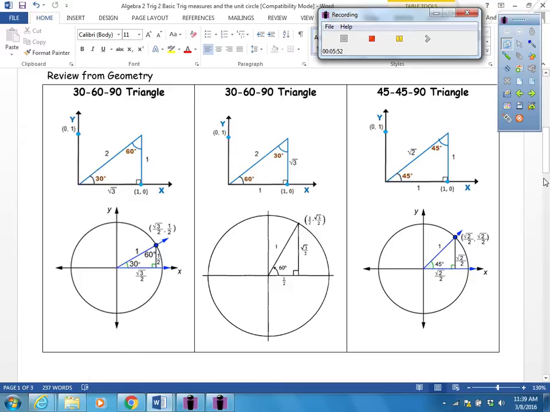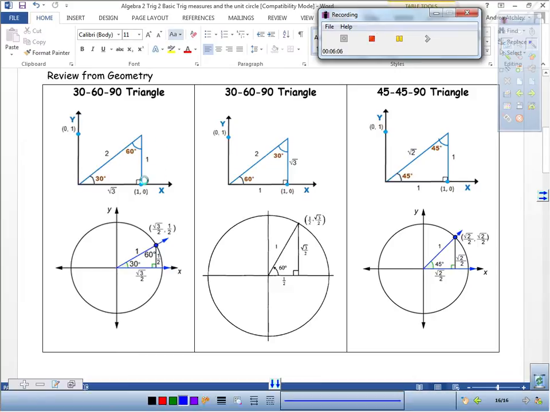On 30, 60, 90 right triangles, please write it in if you can't see it because it didn't copy very well. So draw the triangle here. Draw the ratios. This is 1. Make sure across from the 30 degree is always a 1. Across from, or opposite, the 30 degree angle, the ratio is always 1. The hypotenuse is always 2, and then the square root of 3 is always opposite the 60.